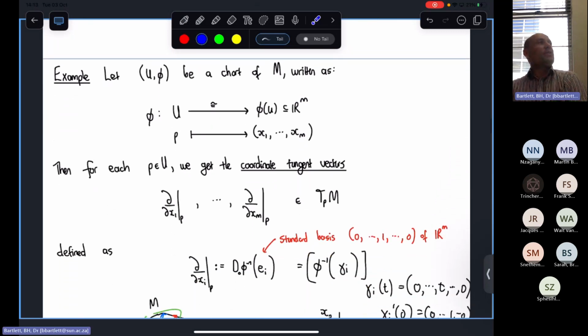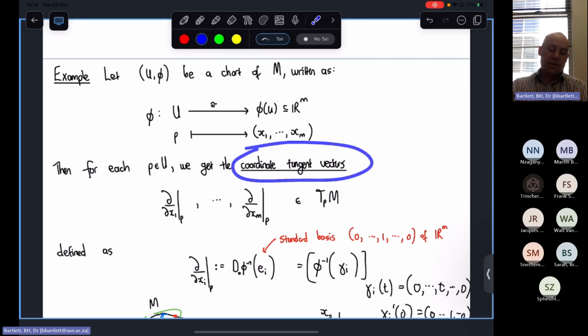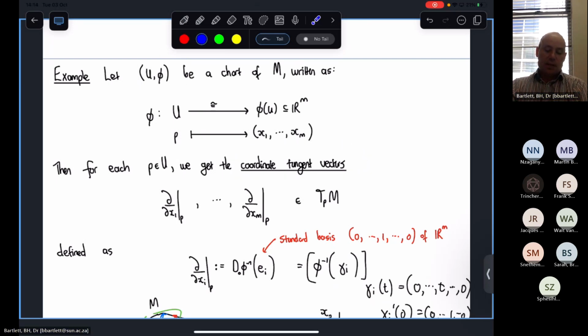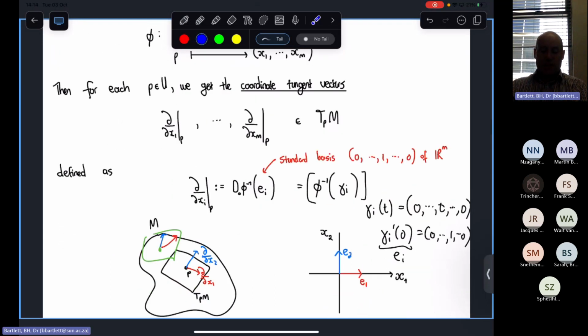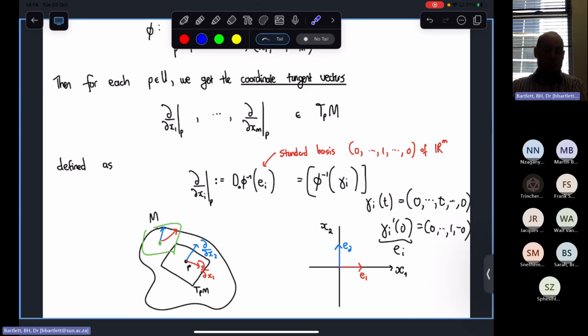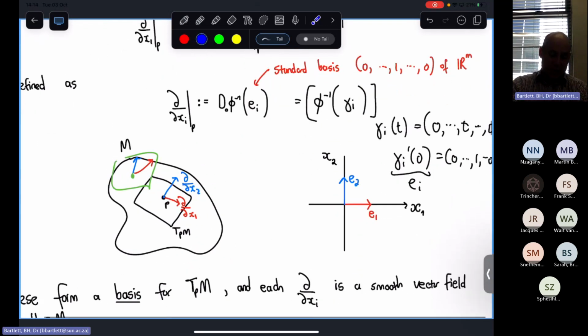Okay, so some important examples of vectors in tangent spaces and also vector fields is if you do have a chart for the manifold, then you're going to always have these coordinate tangent vectors, which are just obtained by, if you think in terms of curves, say the curves where you just change one of the coordinates and don't vary the others. Okay, and those are actually going to be a basis for the tangent space. So here, for example, we change x1, and here's where I change x2.